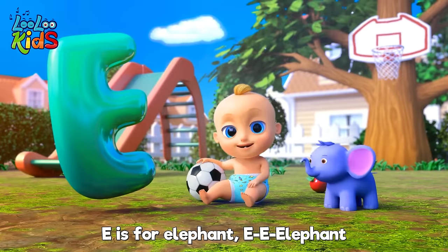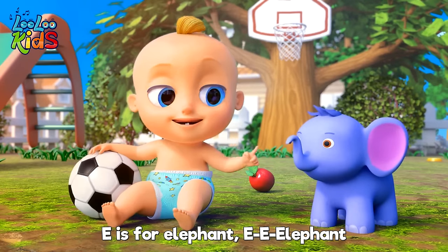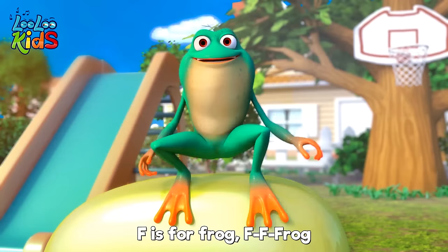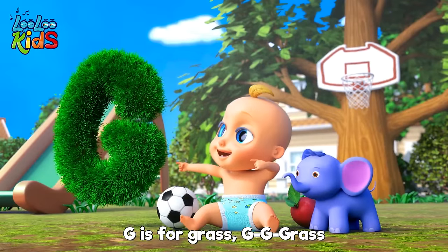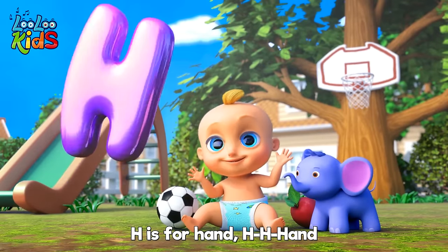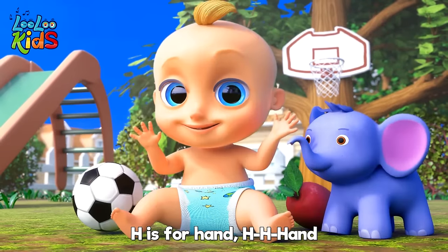E is for elephant. E, e, elephant. F is for frog. F, f, frog. G is for grass. G, g, grass. H is for hand. H, h, hand.